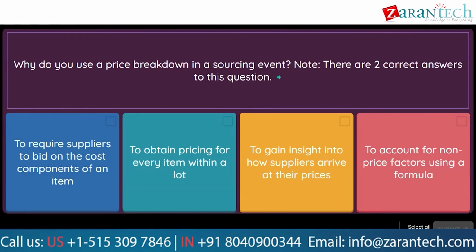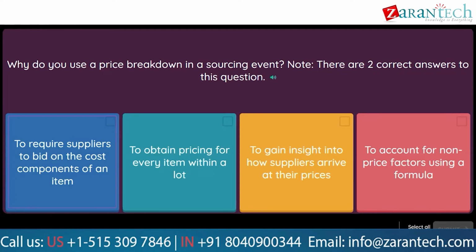Question: why do you use a price breakdown in a sourcing event? Note, there are two correct answers to this question. Option 1: to require suppliers to bid on the cost components of an item. Option 2: to obtain pricing for every item within a lot. Option 3: to gain insight into how suppliers arrive at their prices. Option 4: to account for non-price factors using a formula.